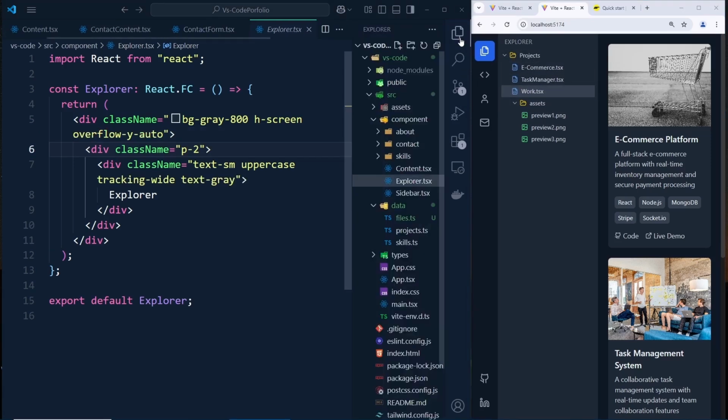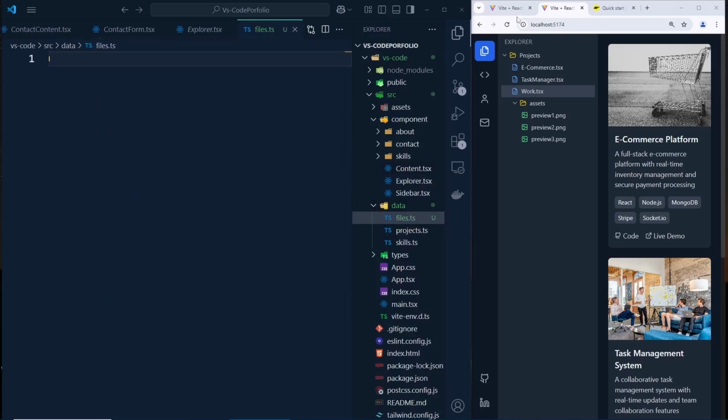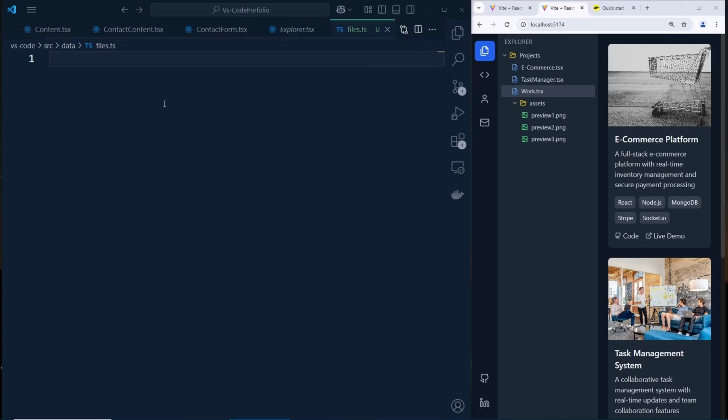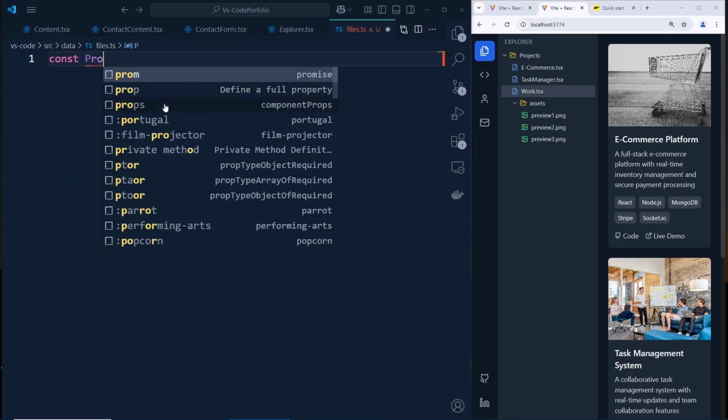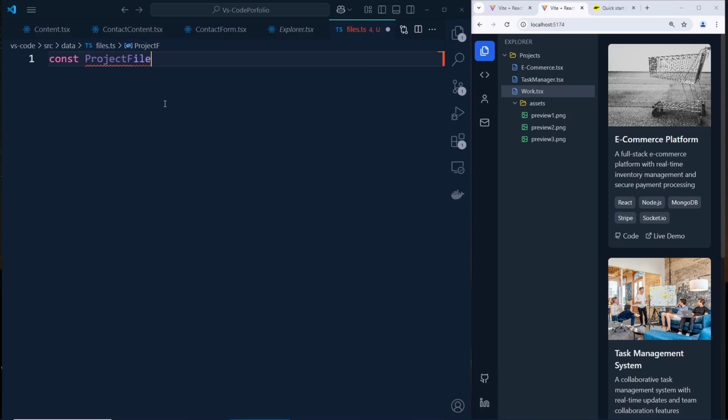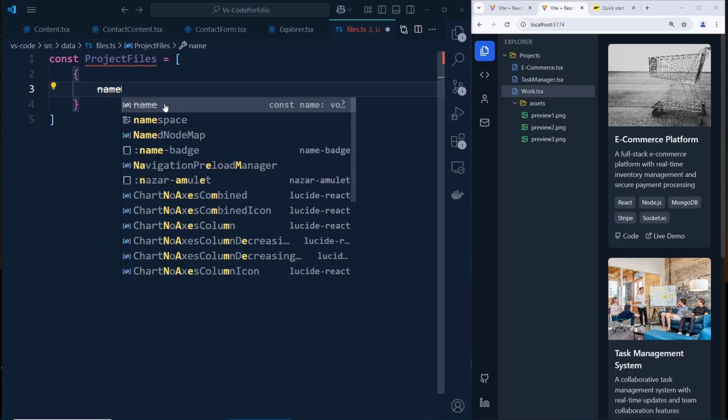In order to create those files, as you can see, inside this data folder I have created a files.tsx file. This file is empty, guys. What you have to do is create a file just like this, and inside this file you need to type projectFiles, which will be an array, and inside this array there's going to be an object, and you can define the name.